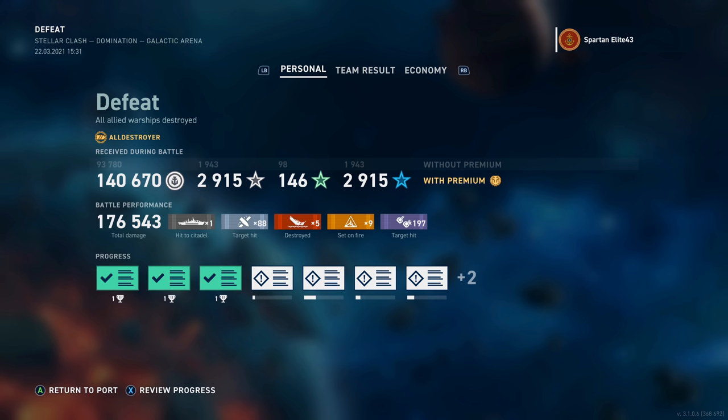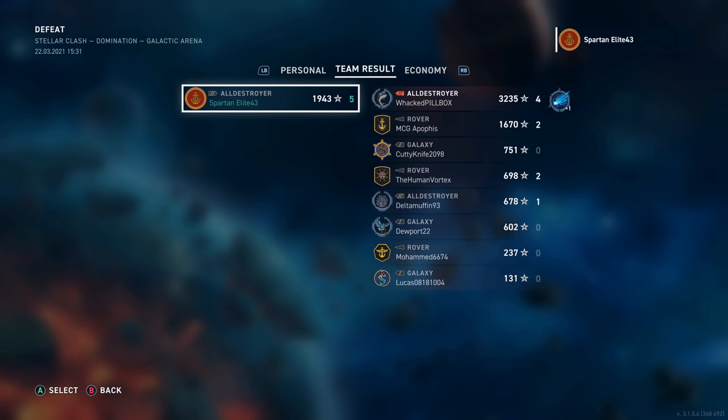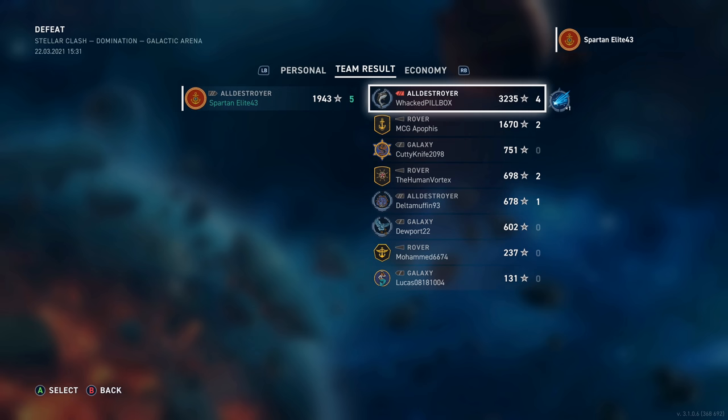We really did. I thought we were going to win our very first match. We did everything we could. 176,000 damage, 5 kills. Let's go. 200 target hits, basically, with our secondaries. Only one Citadel, though. He ended up with 4 kills. He literally just sat in the back and did nothing the entire game. We would have absolutely won that had we not gotten torped by that stupid destroyer. But it is what it is.